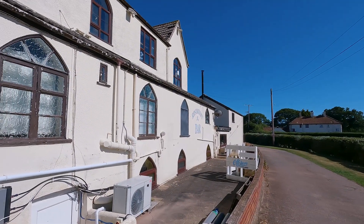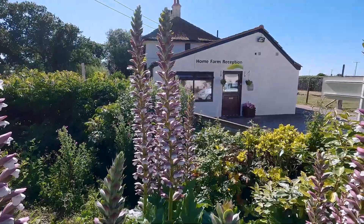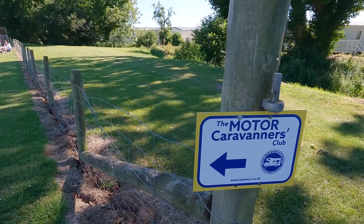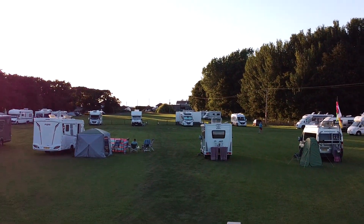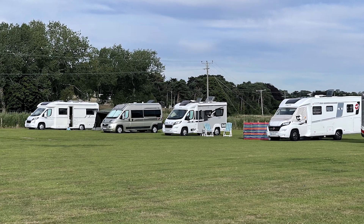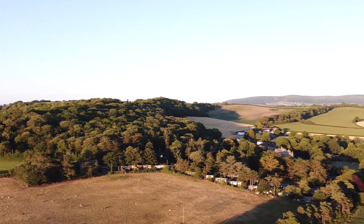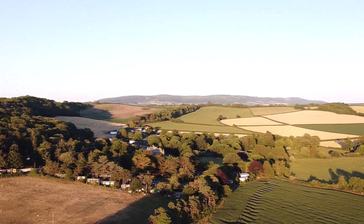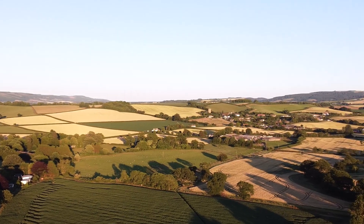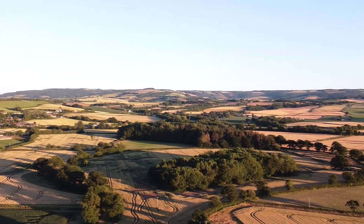The Smugglers Inn is on the left hand side — we've been here before. We drove past the Home Farm reception and followed the signs to the Motor Caravanners Club rally field. Upon arrival we were warmly welcomed by the hosts Ian and Angela, Jim and Jen. As you can see there were lots of us at the rally, with plenty of space between our units so we didn't feel cramped at all. The campsite offers some stunning views of the surrounding Somerset countryside and is situated in Chapel Cleve. The Queen and her sister Margaret partied here in the 1960s.